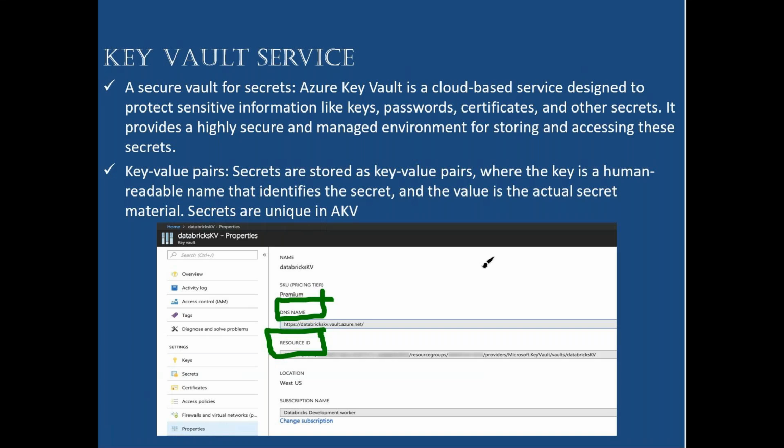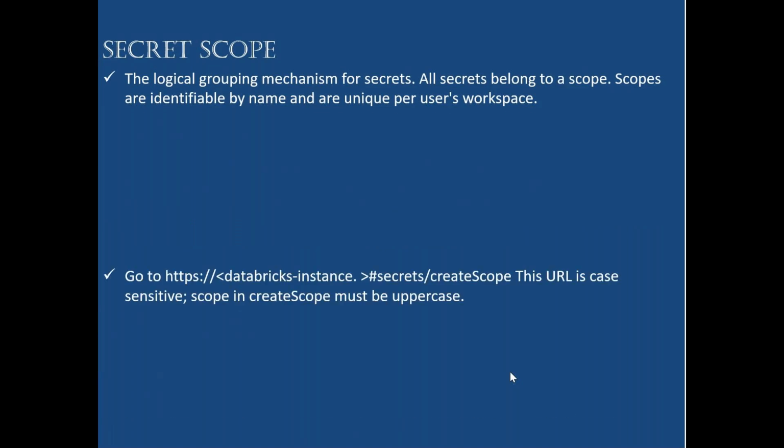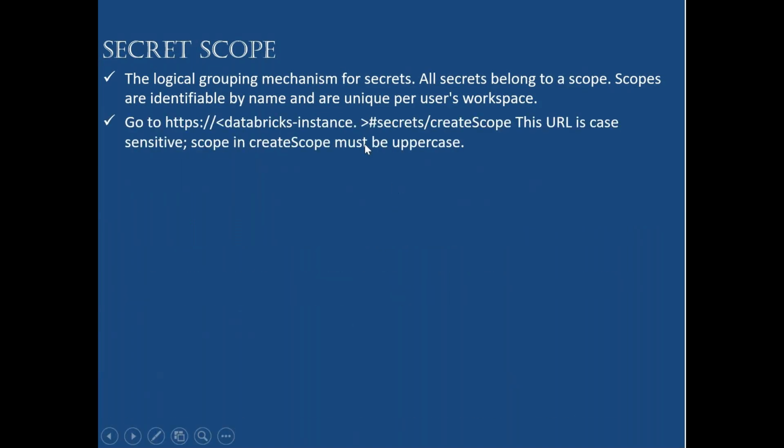Yes. Where are we mentioning this? Is there any other way to connect to the key vault without editing the Databricks URL? No, no. Editing means you are not changing it permanently. To access this page, you need to access a different URL. That's it. Got it? You are not really changing the URL of the Databricks. Instead, you are making little changes to add this particular name to the URL to access this page.